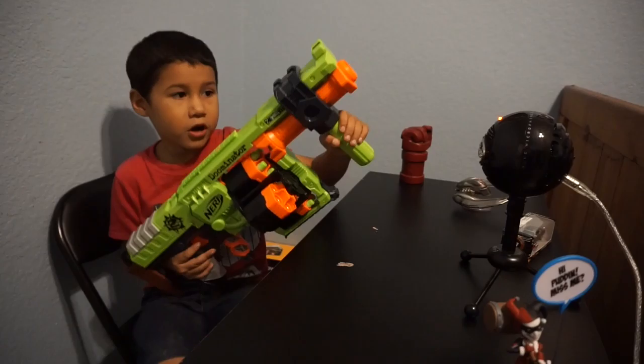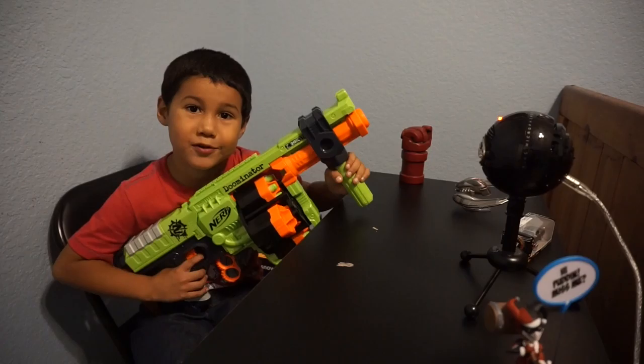The bottom part is a little bit hard to reach though. That looks kind of small. Sometimes when you cock it, it hits your fingers, so you can't really cock it fast.